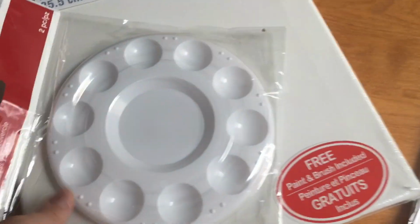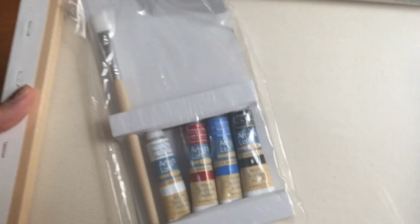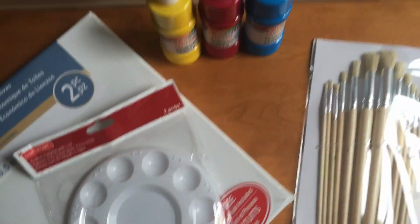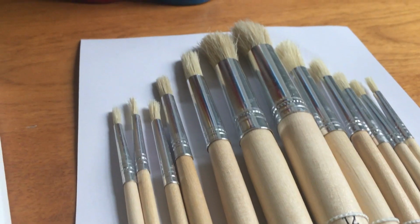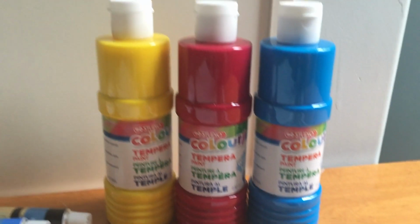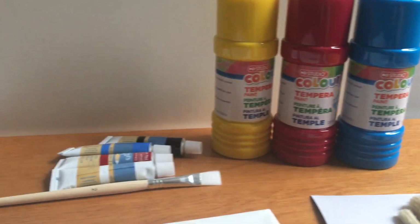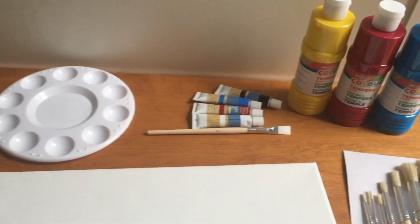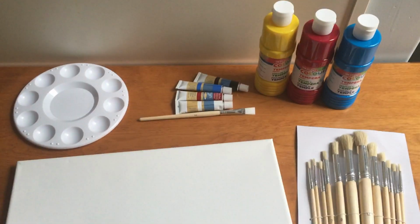Now, as you can see, with my two canvases, as I was saying, I got some tubes of paint and a paintbrush. I got a black and white, which is perfect because with those, as well as the yellow, red, and blue, I will be able to create any color I want. Now that I have all the supplies I need and I'm all set up, let's get started.